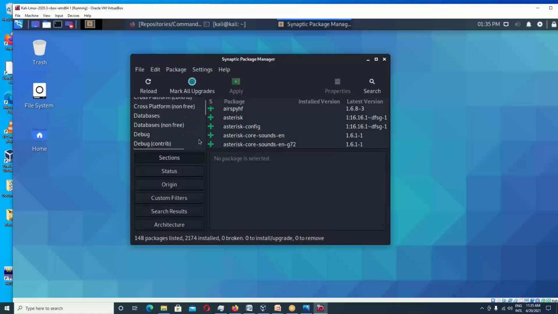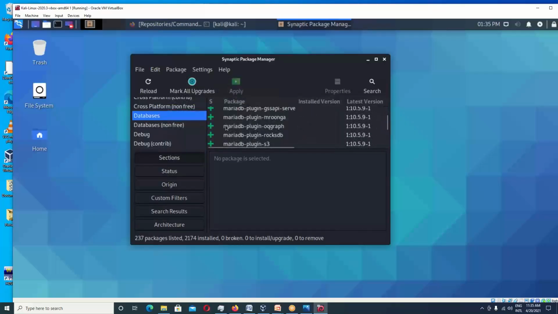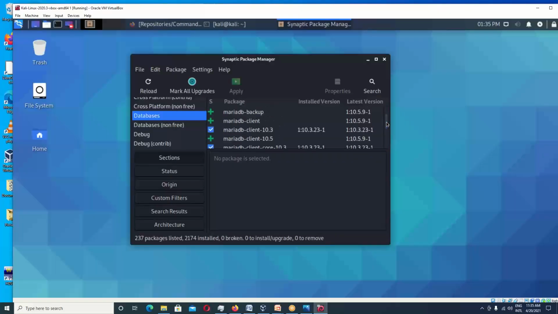If we wanted to go to databases, click on databases. These are all the databases that are available. Notice here's Maria. That's one of the changes that's also taken place: MySQL is now called Maria inside of our Kali.